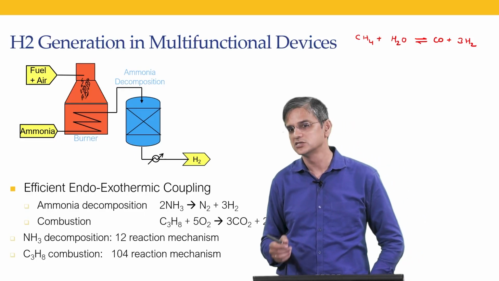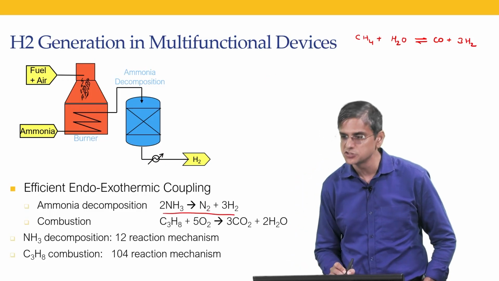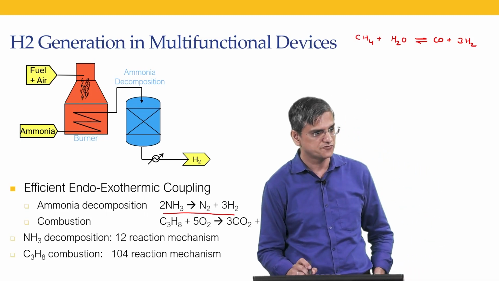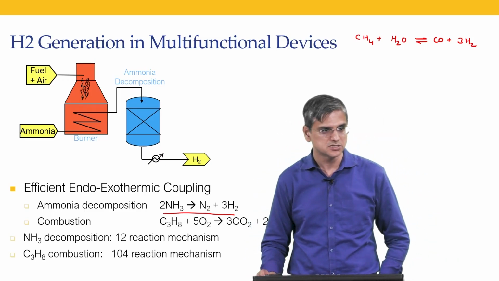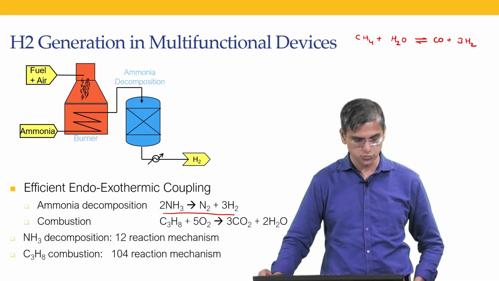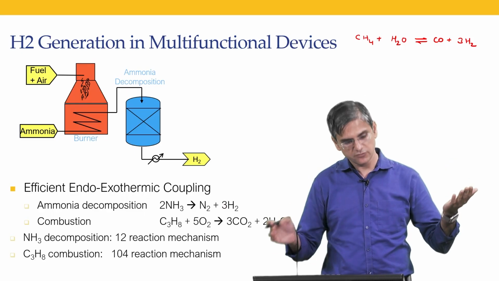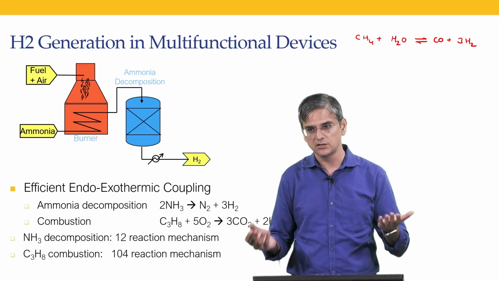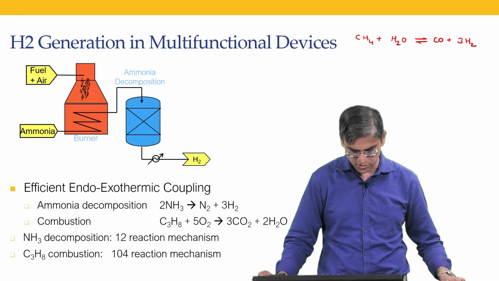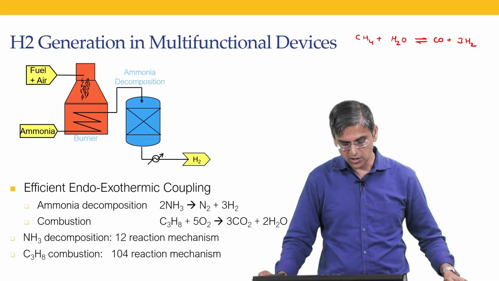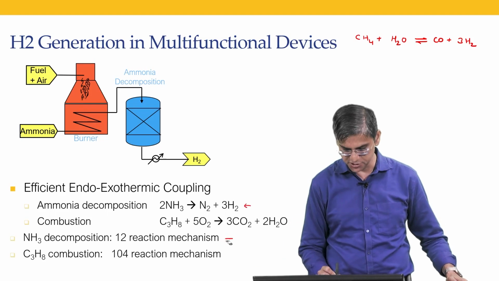Why ammonia? Because NH3, as given over here, will give nitrogen plus hydrogen. There is no carbon monoxide or carbon dioxide formed in this reaction, and that is the reason for renewed interest in the last couple of years in using ammonia as a fuel for storage. As I said, on one side there is ammonia generation. At that time we were looking at combustion in order to heat up and get hydrogen. These days we are looking at electrical heating in order to get hydrogen from ammonia. Now the overall mechanism for this reaction contained 12 reactions.